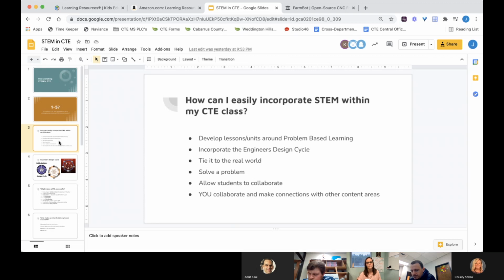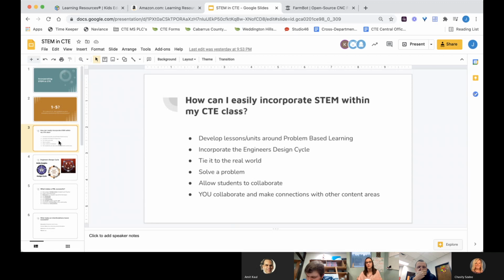So it's making sure that we're putting them into learning communities where they actually have a task, or they have a role, and their job is to be the leader, or their job is to be the recorder. Depending on the project or the style you're doing, you may have different roles that the students play within that unit or topic. It gives them a responsibility and helps them become more in charge of their learning, but also makes sure that the whole group has a task and it's not one person doing everything, because that's not collaboration.